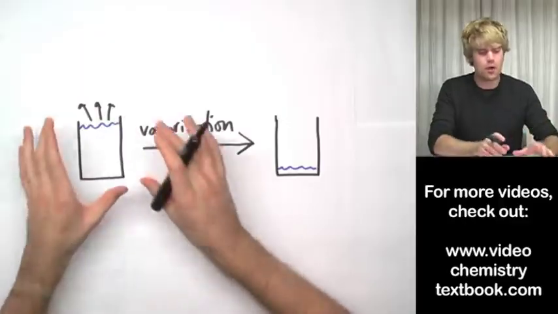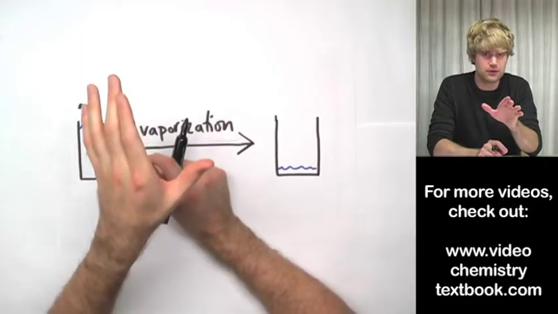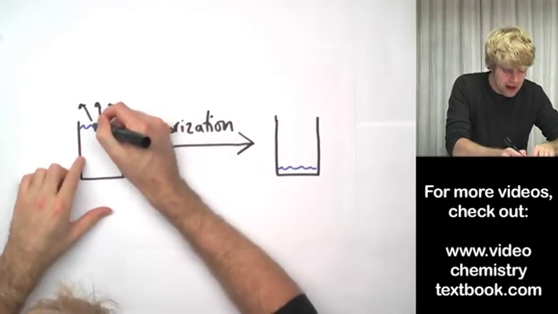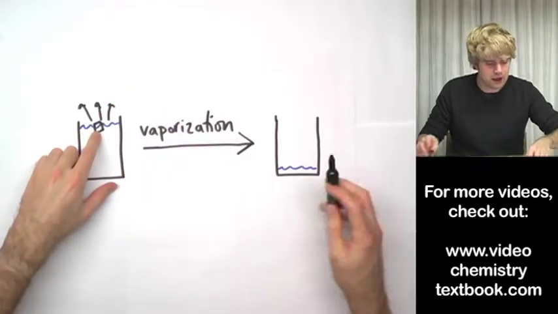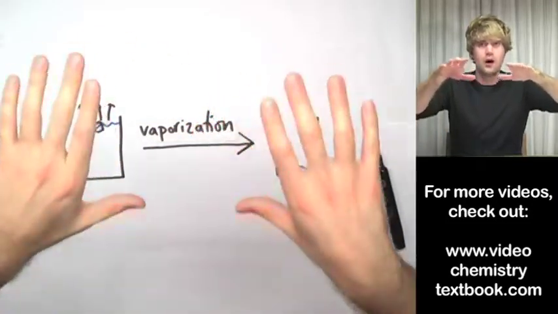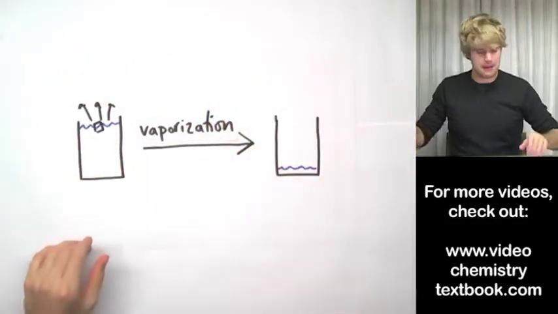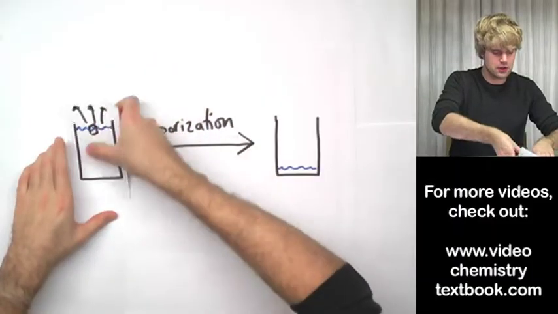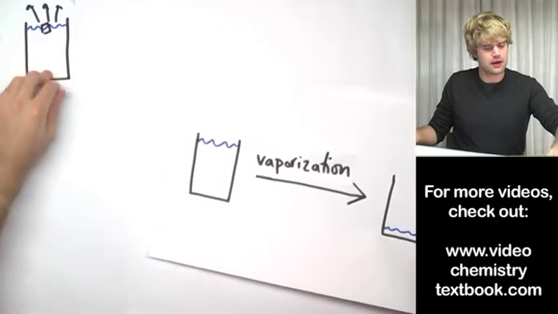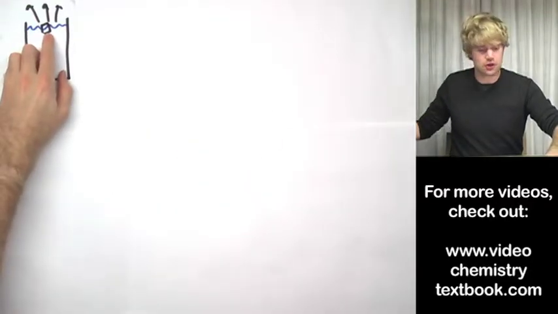And it turns out that I don't want to just zoom in anywhere in this glass of water. I want to zoom in on a very specific point. I want to zoom in right here at the surface of the water where the water meets the air. So let's take our magic microscope and zoom in right on this surface.